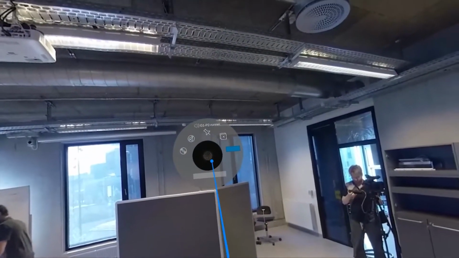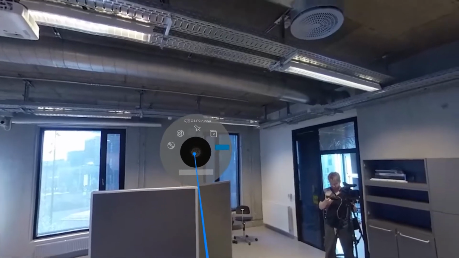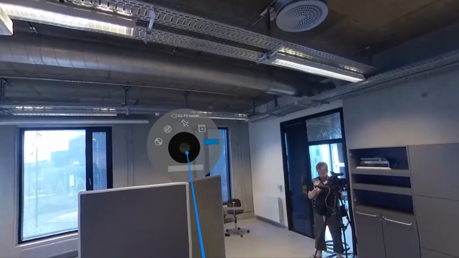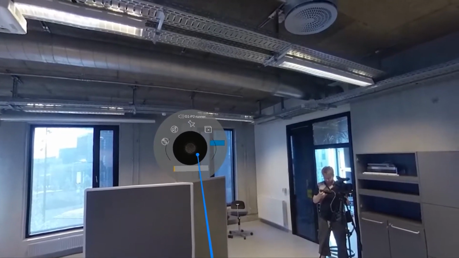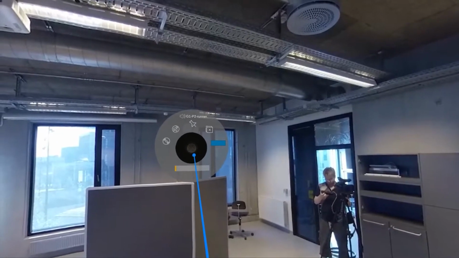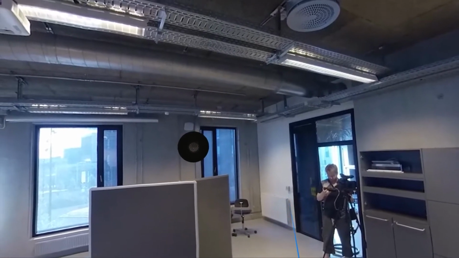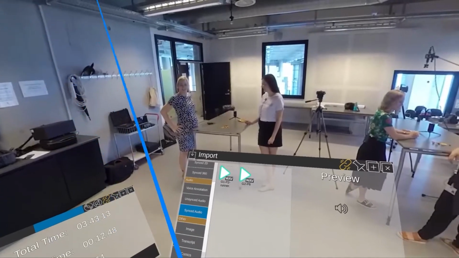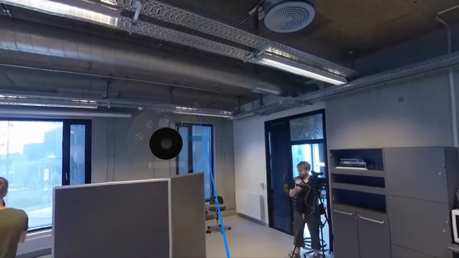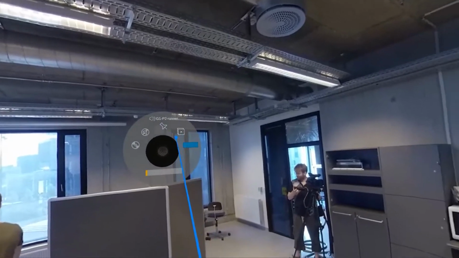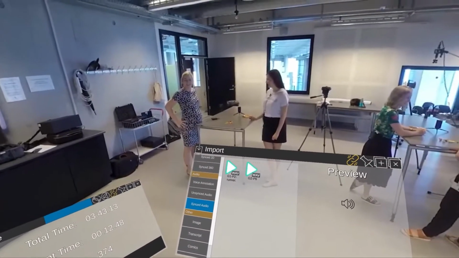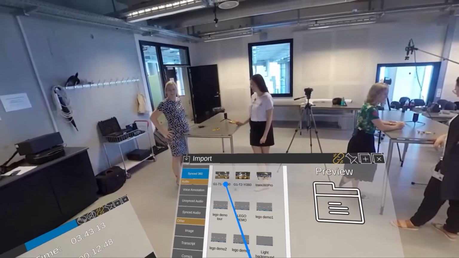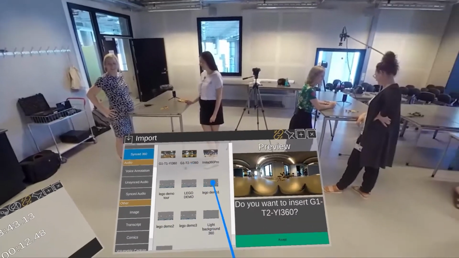In fact, we'll just listen to that on its own. If I just point at it and play, that's the general mic that's on her. It's not in sync because I'm playing it. And that's her running. If I now play generally, now we're hearing it back in sync with the master 360 that we're currently in. So we can play independently the audio of any camera or any microphone, and if it's synced, and this is a synced audio track, then it will play in sync with every other video. So let's also open up table 2, which is behind there, just to see.